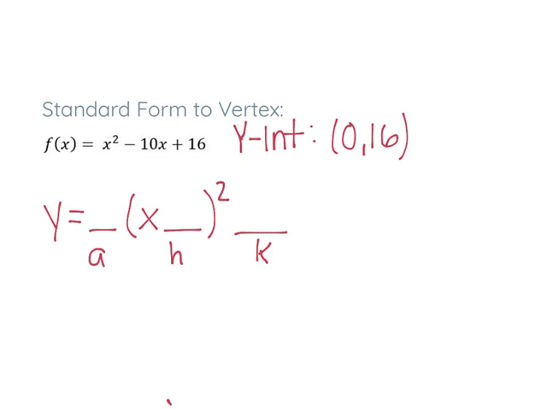So remember, we look to the front of the equation right here to see our a value. Since there's no number there, we have to assume that it's 1, so we're going to put a 1 right there. We are going to divide this middle term by 2. So negative 10 divided by 2 is negative 5. That gives us our number right there. And then negative 5 squared is 25, so I'm going to write that underneath here, and I'm going to subtract them.